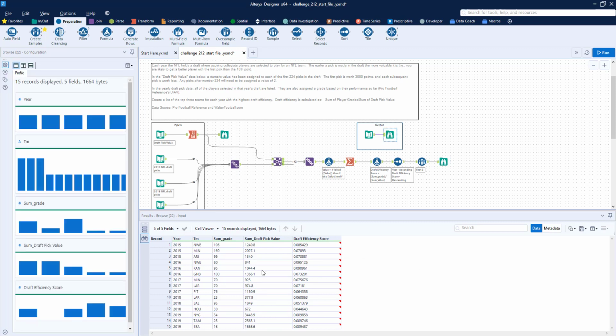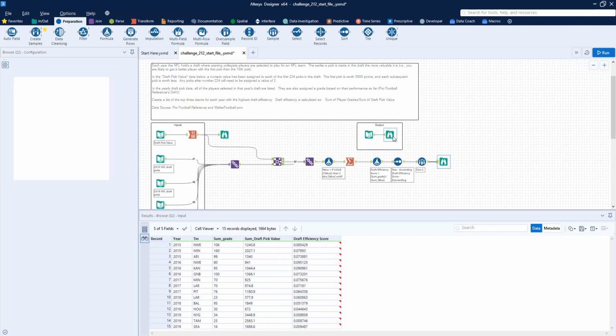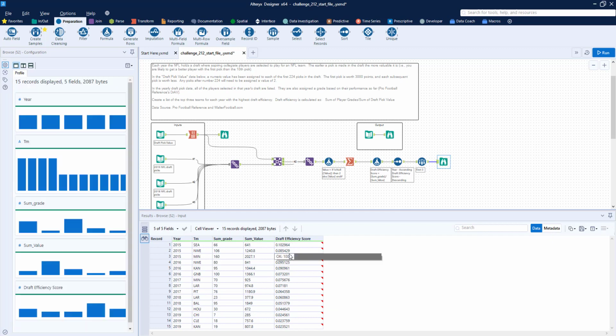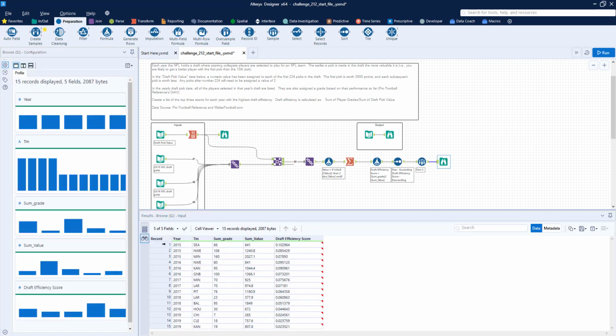One thing I noticed in running this is that my answers don't match theirs, and several other people that have answered this already have said the same thing, and my answers match theirs. So I'm going to go ahead and assume that I'm right and that this output is incorrect. So we see New England's the same, but for whatever reason, in their answer up here in 2015, they don't have Seattle. They have New England, Minnesota, Arizona. I have Seattle, New England, and Minnesota. So for whatever reason, they mixed up Seattle and Arizona. But in any case, that is my solution to Alteryx Weekly Challenge number 212.